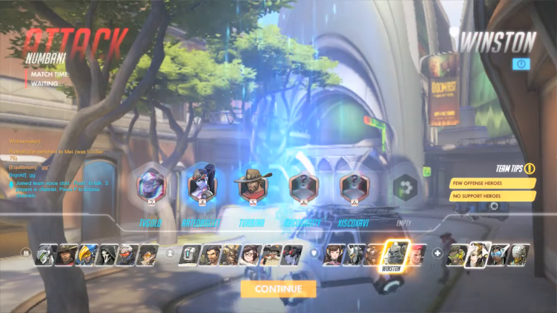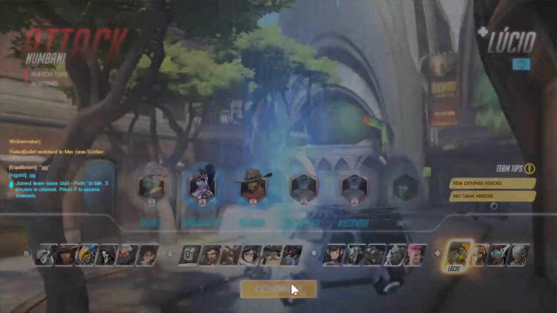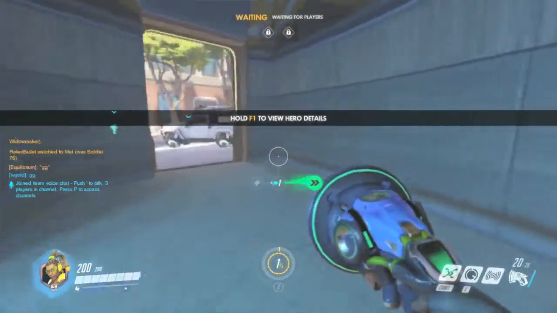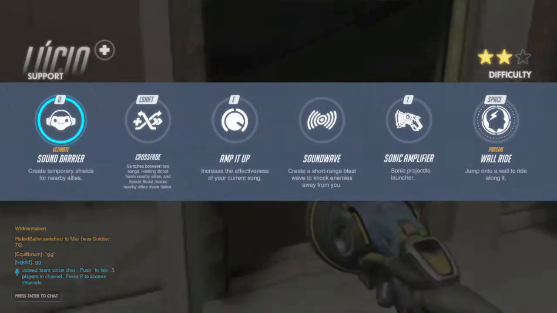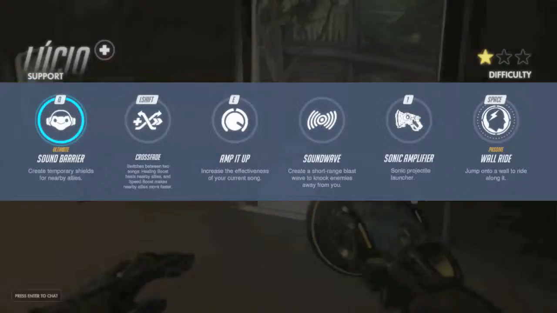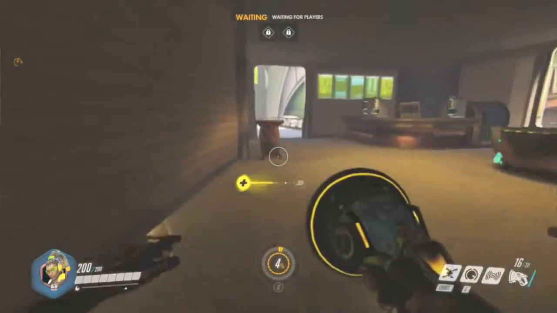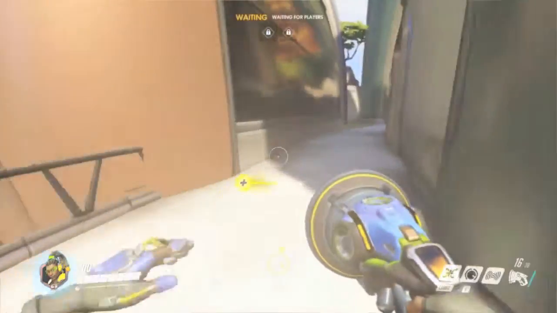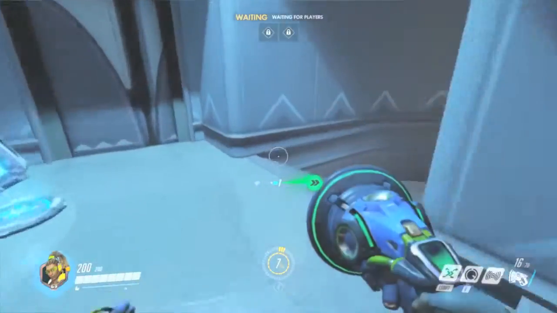I've literally not played any of this. A few offensive, no support. I'm going to go as Lucio then. Come on, let's bring it together. So what's the left shift to do that? And then what's my E? Increases the effect. And then one is... Game of forgetting slash shift. Yeah, let's move it, people. Oh, that is significantly faster.